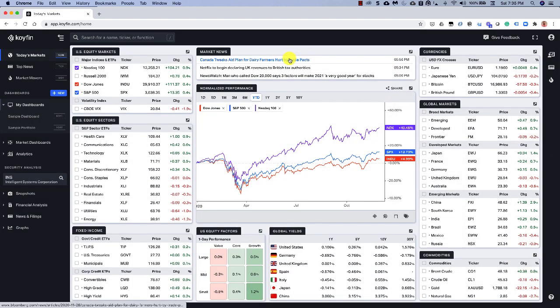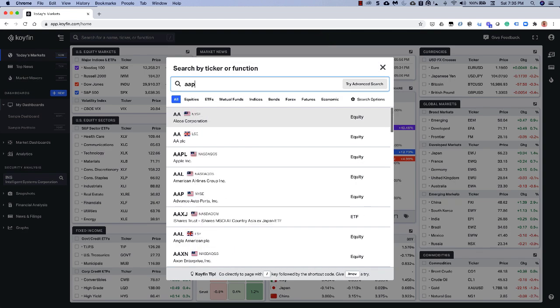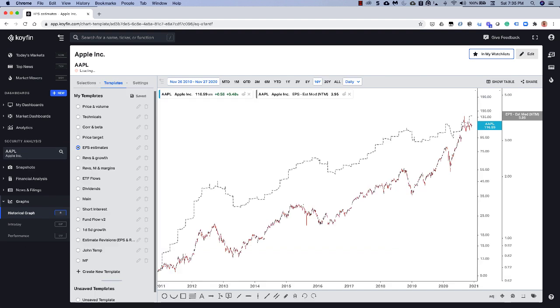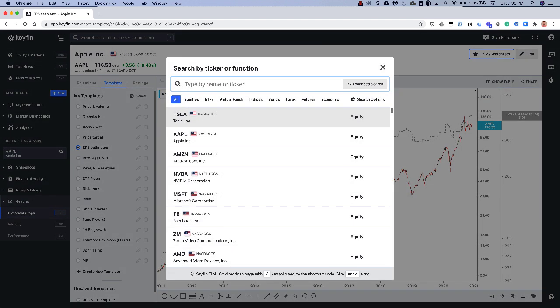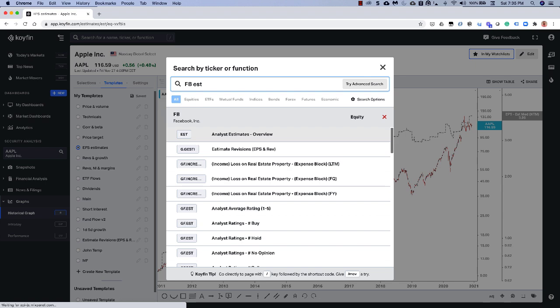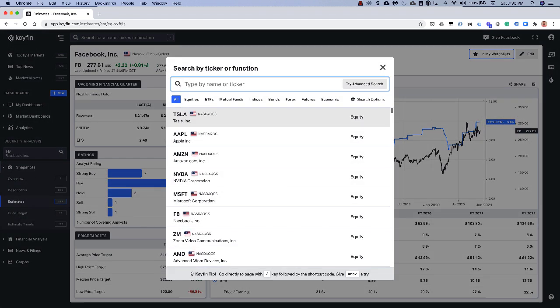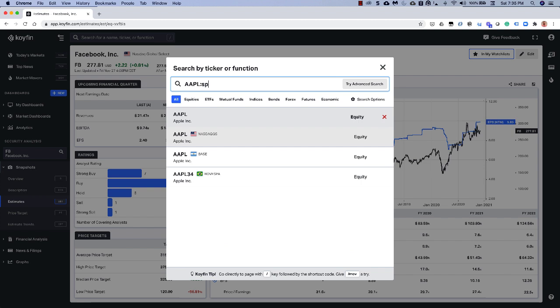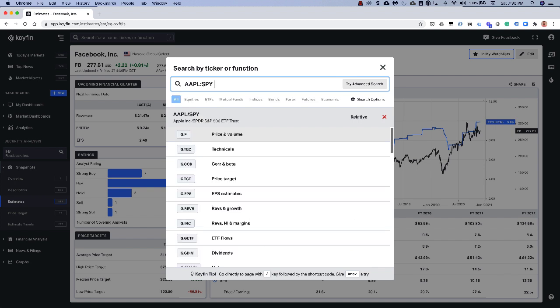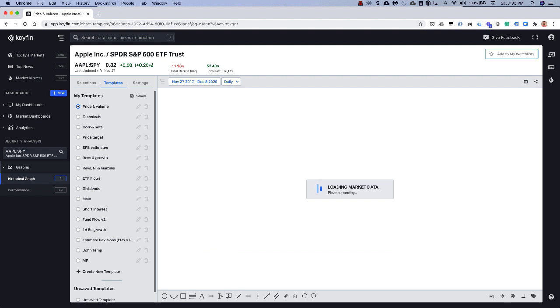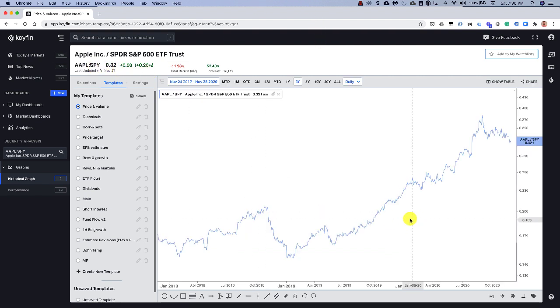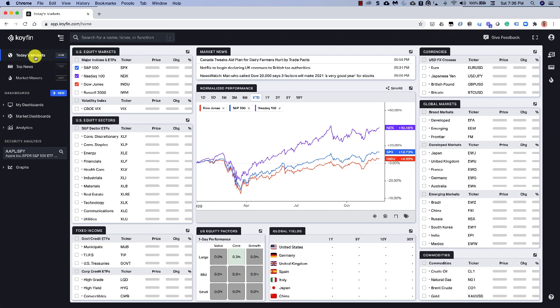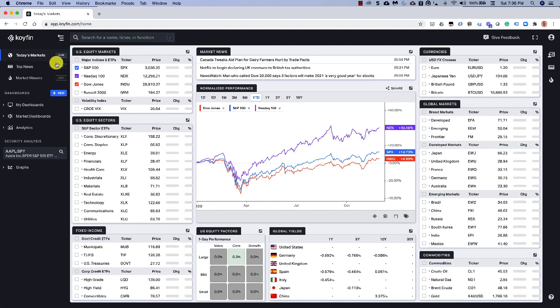The other thing to mention on the search is before you could just start typing on your keyboard to activate the search. Now you have to hit this backslash. So if my mouse is here and I hit backslash on my keyboard, I can go back and type Apple G just like I did before. Or if I hit backslash, I could do Facebook EST to get the estimates. And don't forget, you could also do Apple : SPY, and that'll give me the relative performance or the relative ticker of Apple versus SPY. So that's an important thing to keep in mind as you're working with the search box.